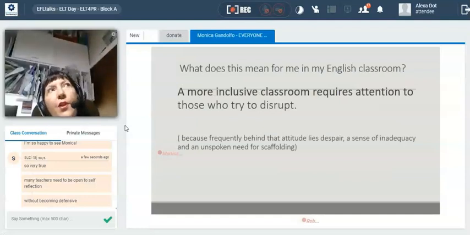The main subgroups I have observed within this very large group are these. The first one is the one that tries to disrupt, and these are the ones that we notice.